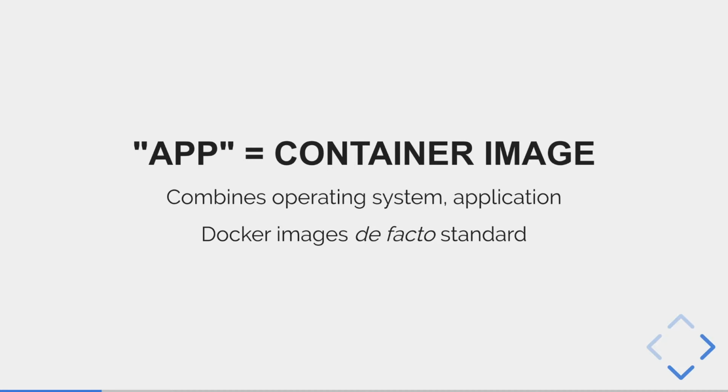Docker images are only one of these standards, however. There are multiple different kinds of standards available that will allow you to run Kubernetes with different kinds of containerization systems. Rocket was one of them that's been around for just as long as Docker. But Docker by far is the most popular standard for container images.